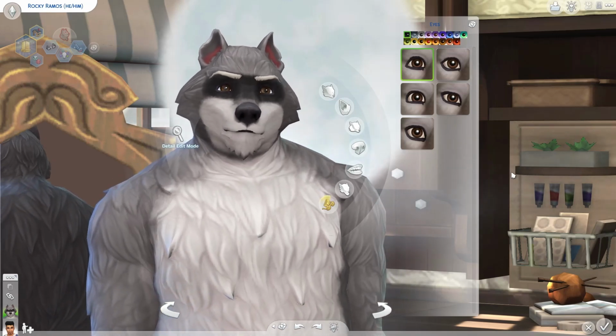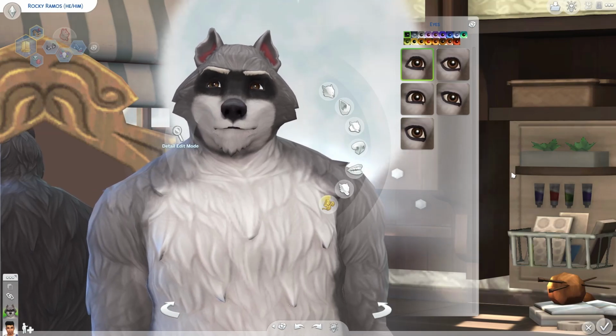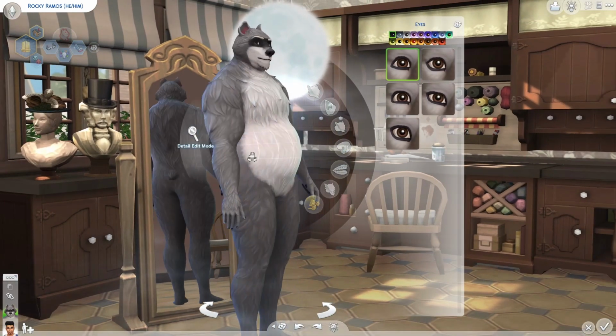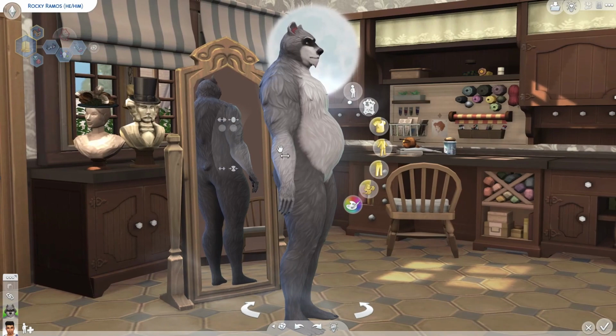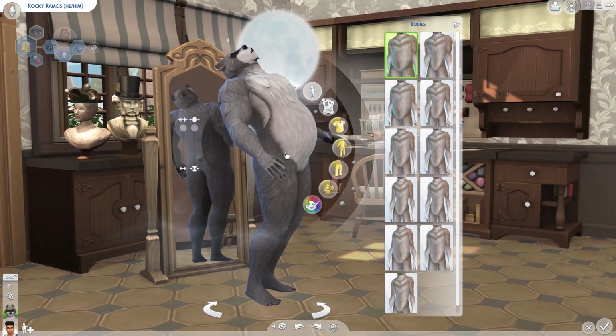Now I gotta check my Sim real quick. We just need to take a peek because I don't know about that body thing, honestly. You want to make him a little less chunky? No, I gotta see my Sim first.